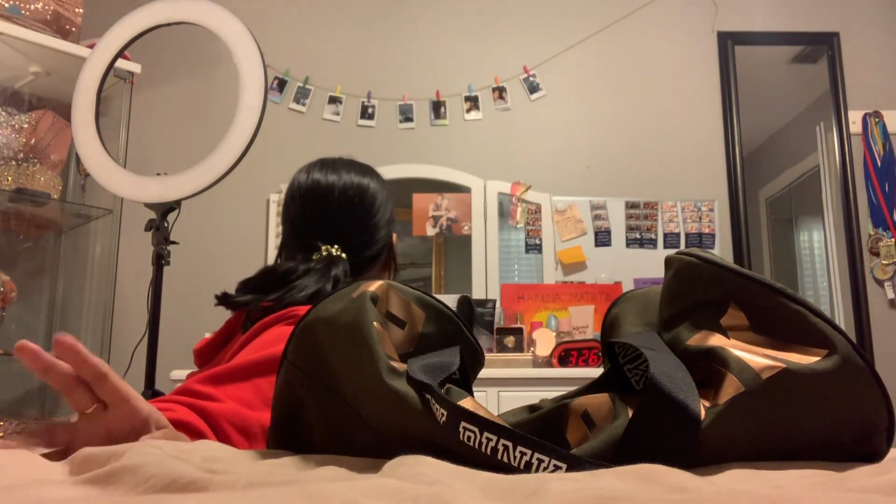The rest of this stuff I'm going to pack whenever I'm done getting myself ready because it's just stuff that I need to get my friend ready. So yes, that's gonna be my dance bag for now. Oh, and I'll just pack my purse right now in here. So I'm gonna zip that up and put it to the side for right now, and I'll just show you guys the outfit that I'm going to be wearing.